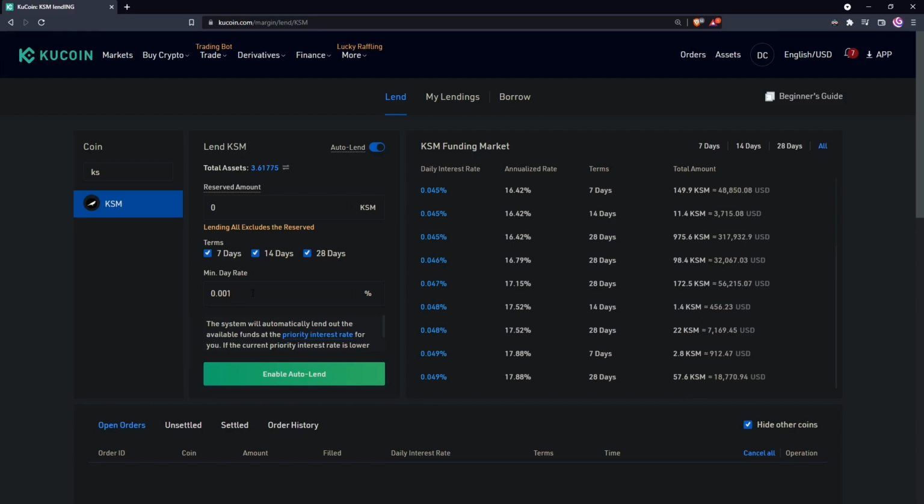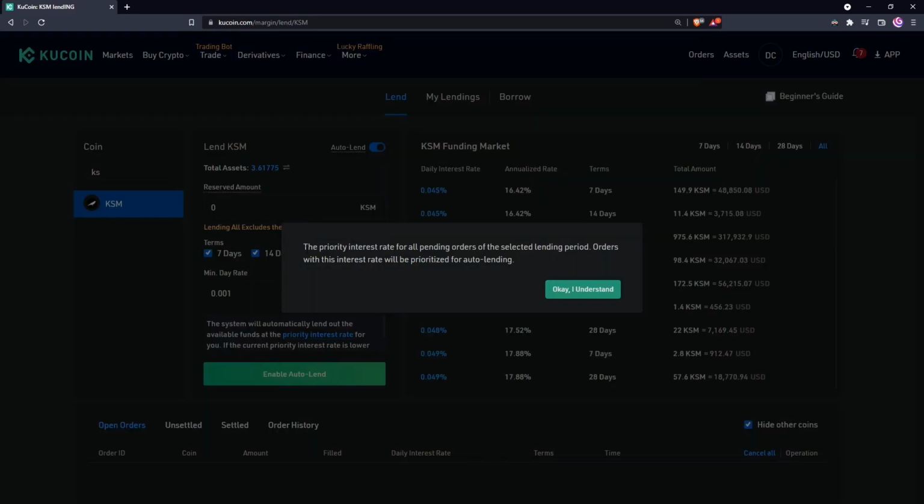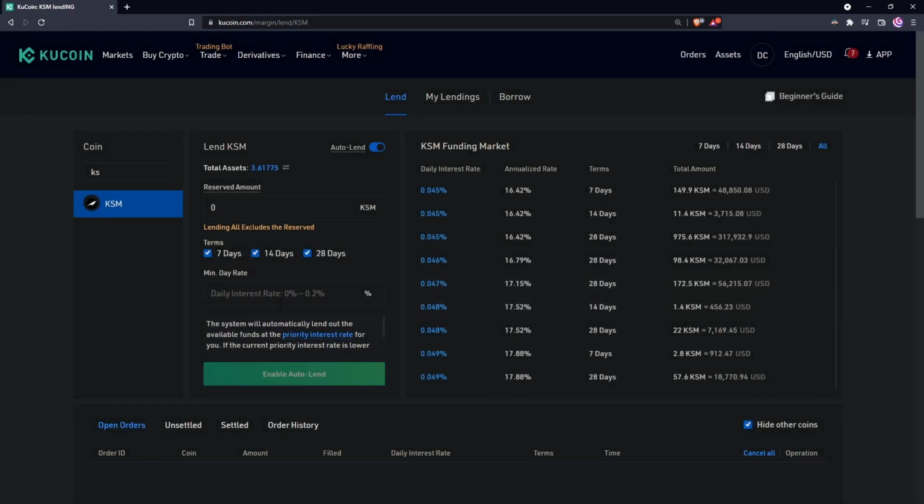So as you can see, the priority interest rate, if I click this blue link here, it'll just give you this pop-up saying the priority interest rate for all pending orders of the selected lending period. Orders with this interest rate will be prioritized for auto lending. Go, I understand. So I'm just going to go 0, because you basically have to put in a number lower than the current interest rate.